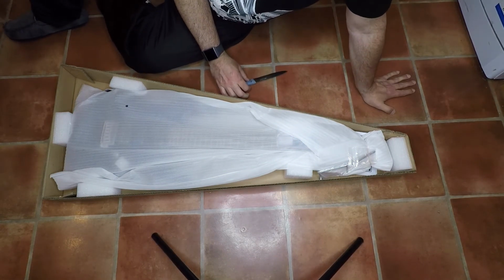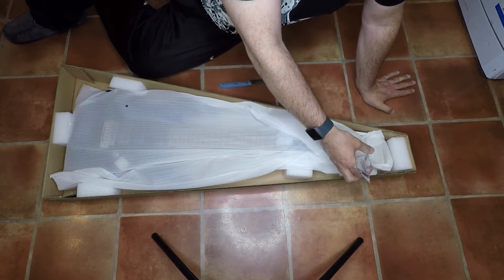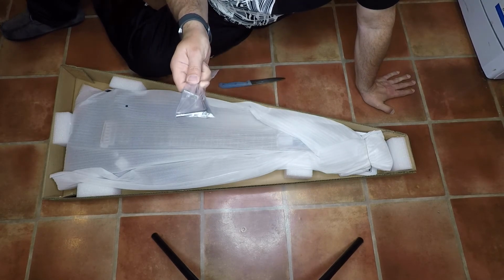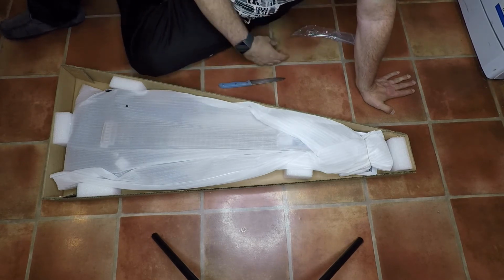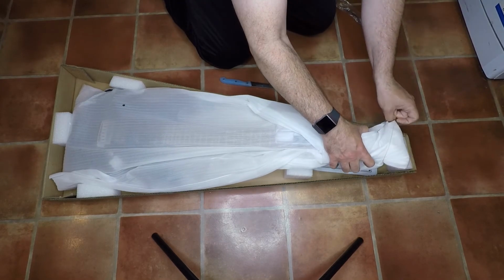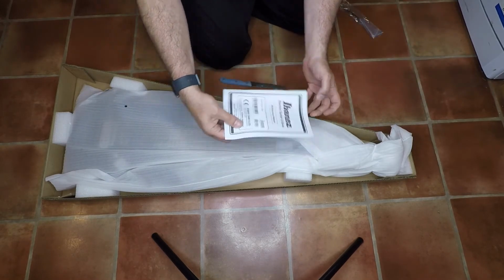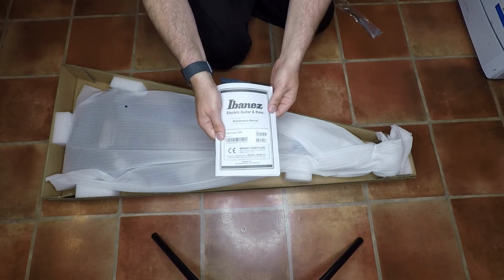Okay, so we're going to get this thing out and get it all open. First thing that I am seeing here is one whammy bar and Allen keys for setting everything up by the looks of things. So, yep, we'll definitely keep that to one side. Let's carry on with this. Looks like we have quite a thick manual here, a nice maintenance manual. That's a big manual for a guitar. Okay, there we go.